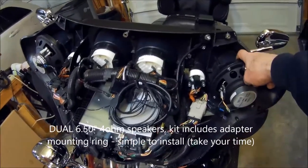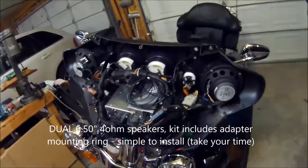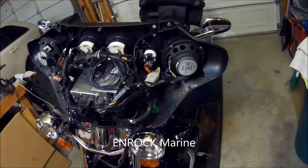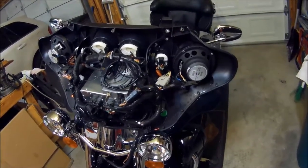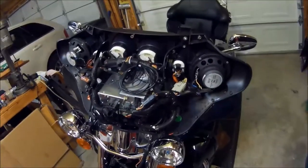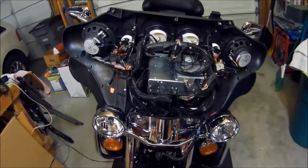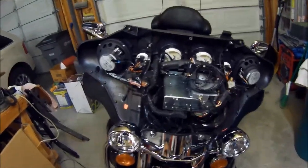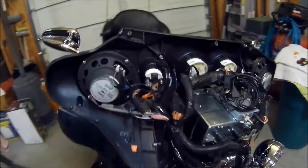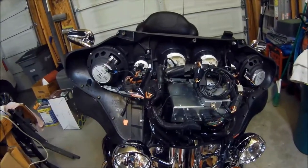I bought the kit off of Amazon. This particular kit comes from a marine company. I can't remember the name of the company I bought it from, but they sell the dual 654, 6.5-inch speakers. It's DLS 654 dual speakers, and they're a 4-ohm speaker, and they work just fine, even though it's a 2-ohm system within Harley on the Harman Kardon. Didn't have any problem with that. I was able to utilize the existing brackets for support that were on the 5.25-inch speakers, and so that made it a nicer installation itself.